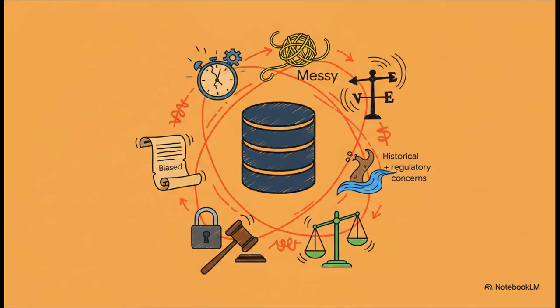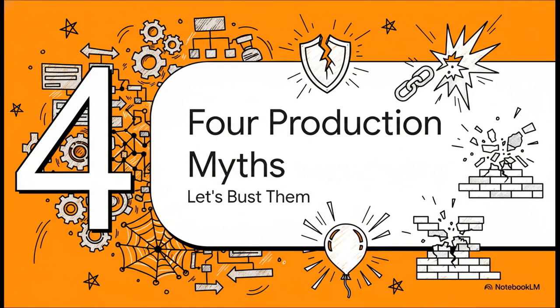Right. And the data itself. It's a total minefield. It's not clean, it's messy, it's not static, it's constantly shifting as people's behavior changes. It's this tangled mix of old historical data and live streaming data. And oh yeah, it's almost certainly biased in ways you haven't even discovered yet. And then on top of all that, you have to worry about privacy and all sorts of regulations. It's a lot. So all this complexity, it leads to some pretty serious myths about putting machine learning into production. Let's bust 4 of the biggest ones, rapid fire.